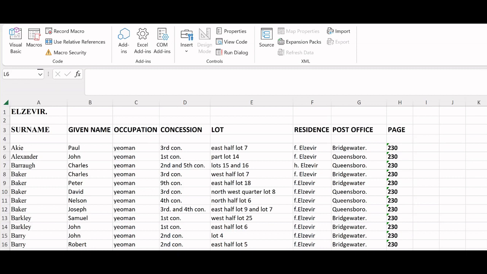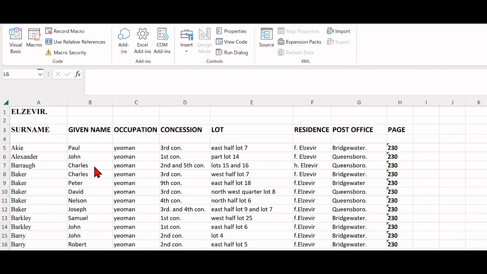This page submitted by Jennifer for the township of Elzevir is very close to being the best situation I could work with. We're all familiar with making sure that the correct spelling and punctuation and so on occurs under the surname and given names. One thing to watch for under given names is that for some reason I reverted back to putting qualifiers on people's names after the given name.